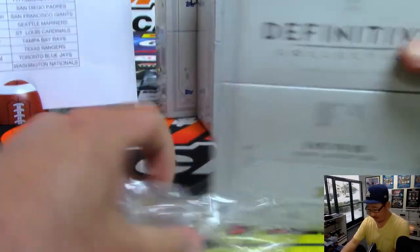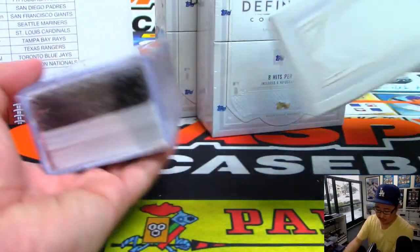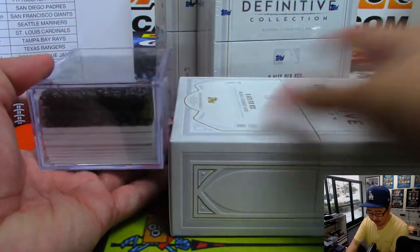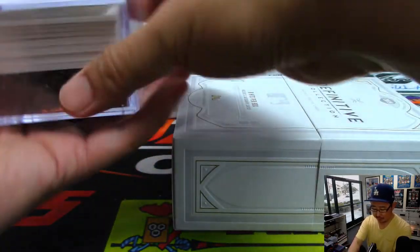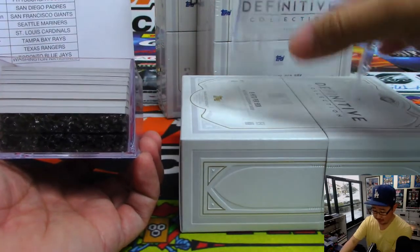Good luck, good luck, good luck. Very exciting. Love this stuff. We need to post — maybe if I have a second tonight I'll post some pictures of some of the bigger hits that we've pulled. I mean really you could probably take a picture of almost everything that we pull.